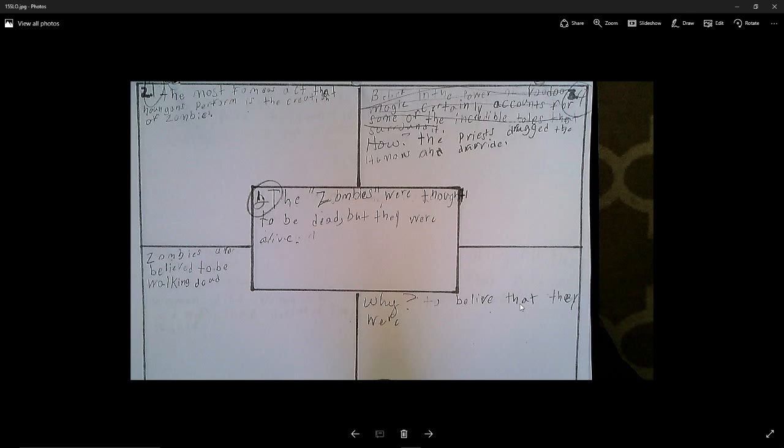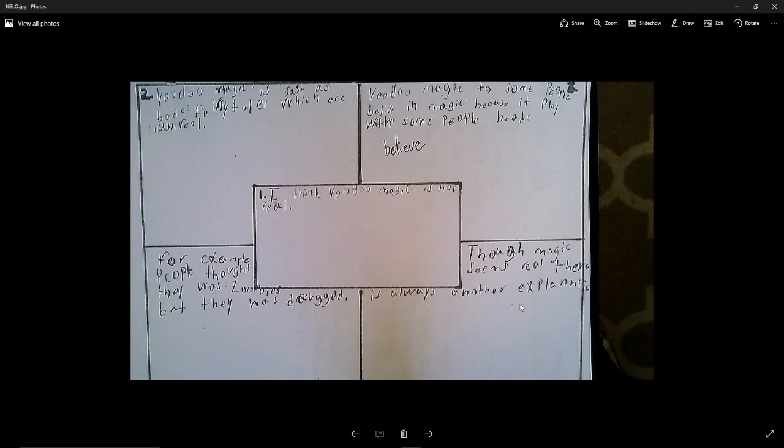There are also some guiding questions here in terms of helping him understand what is the logical connection between these thoughts. So one of the things that we're trying to say is, okay, if we say that the most famous act that the voodoo priest perform is the making of the zombies, well, how did they go about doing this? And then why is this important to say, or why is it the most famous act? And so understanding those connections between the details.